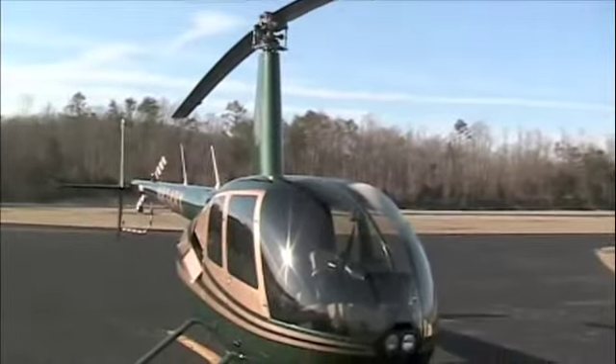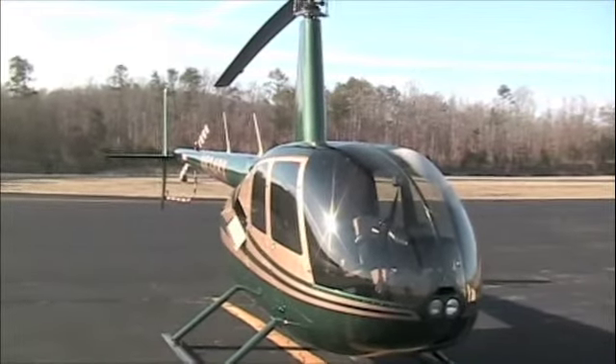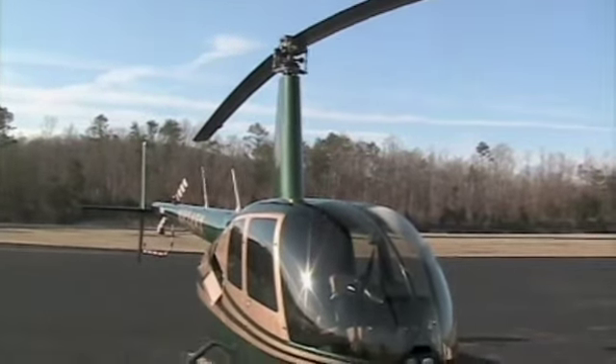To check the main rotor blades, walk down the blade and especially check the last two feet. Make sure there's no separation in the bottom line right there at the end — and there's not, I've checked. So that's it — that's all you have to do to pre-flight an R44. I've left some things out because they're hard to get to, and I didn't have a checklist because I was carrying the camera.